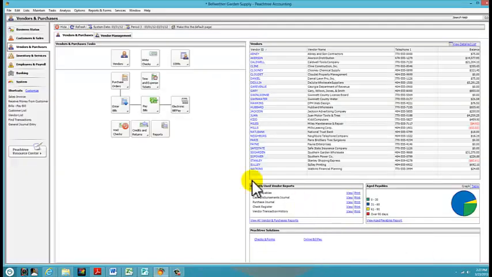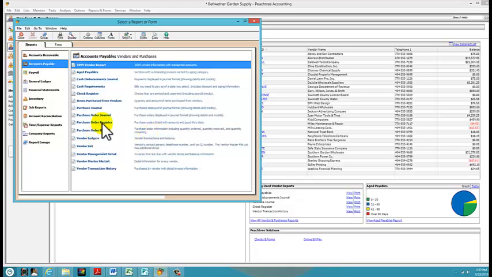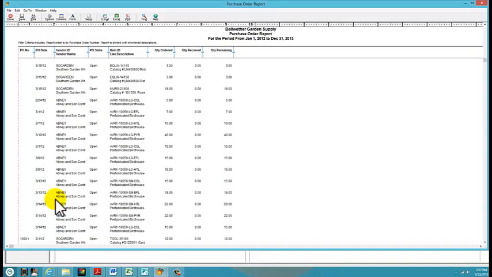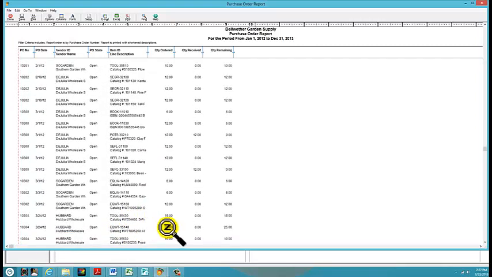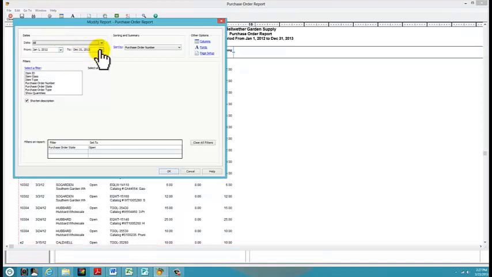Alright, so now we're going to go to the report. We can click report here, or we can click report and forms. Let's do this one. We look for purchase order register or purchase order report. We are looking for the one we just entered, 10304, correct? 10304 is here, Hubbard, and we can see yes. But we want to customize, so by now it's very easy. We see options, and it was in March 24. Double click.